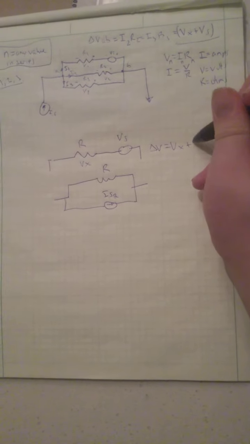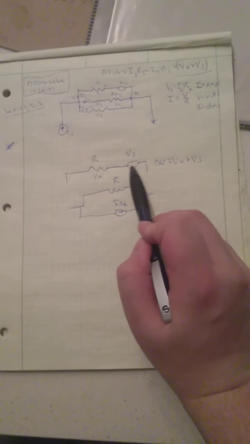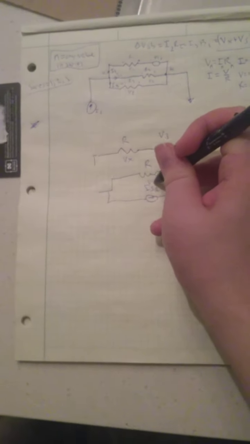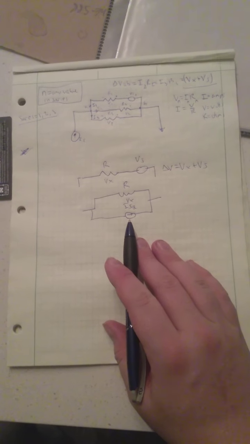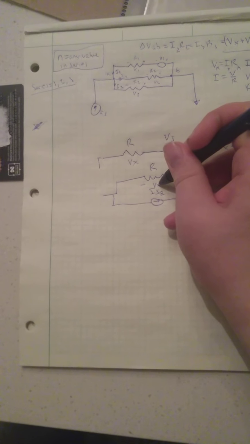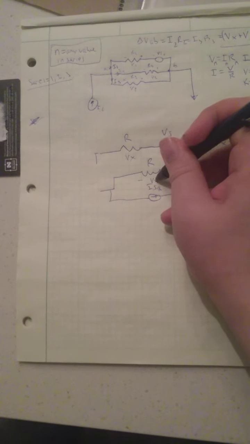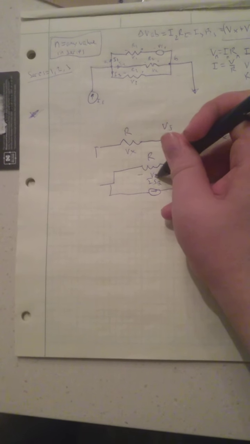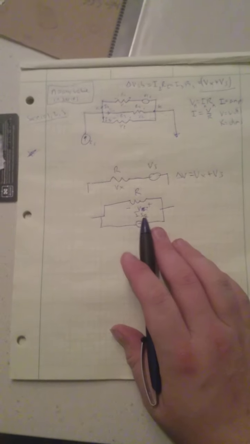So what we get here, delta V is Vx plus Vs, where Vx is the voltage across this resistor, and Vs is just the voltage source. What we have here is we only have Vx, because Ix is just a current, so theoretically there's no voltage value for it because it's just an input current. And this isn't Vx, you could call this V theoretical, like V question mark. This is a theoretical V, right?